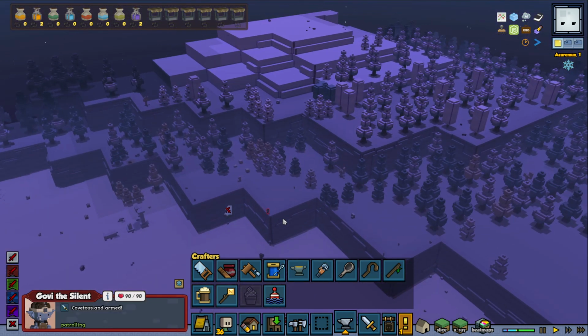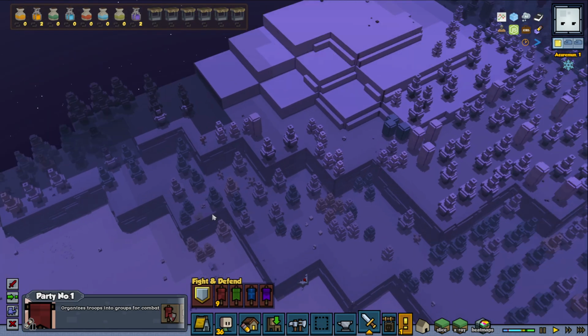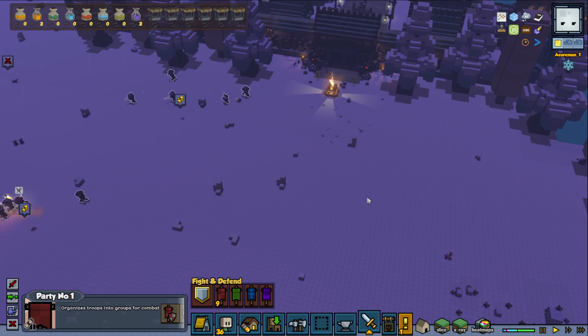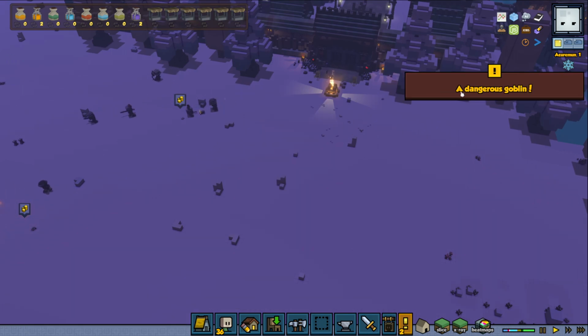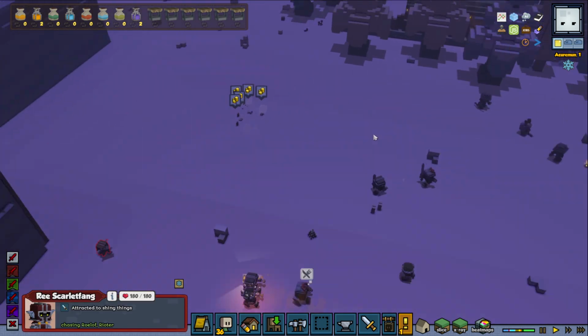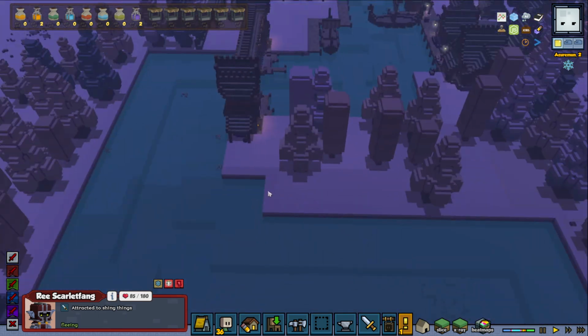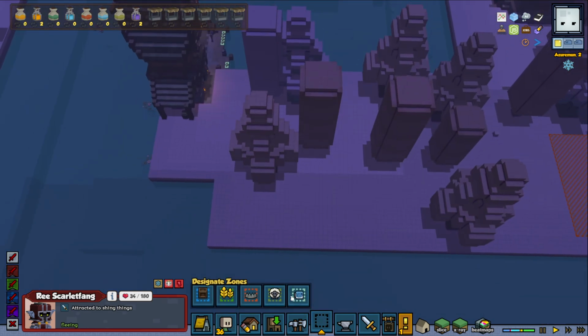There's more goblins up here as well. They have a little camp. Okay, let's go destroy that. Ooh, the dangerous goblin. Beware. But over here, let's go ahead and make a little zone.